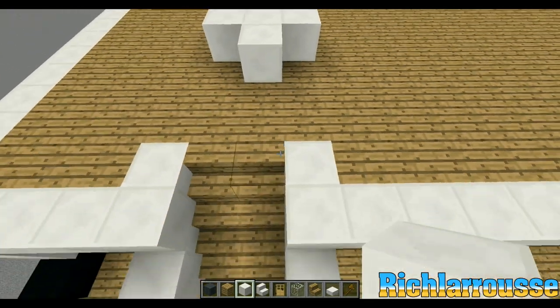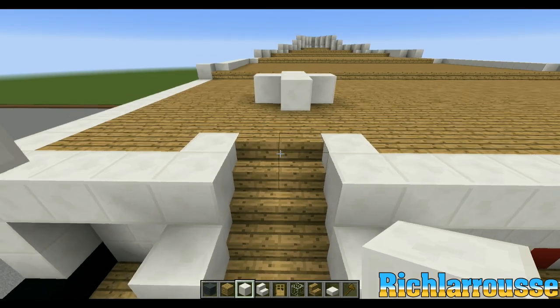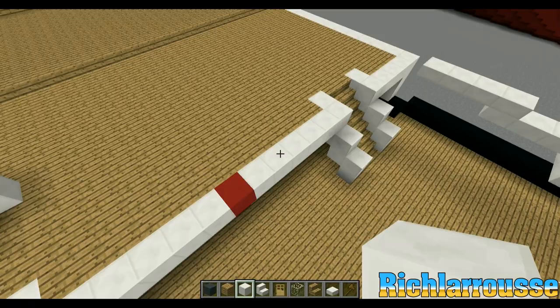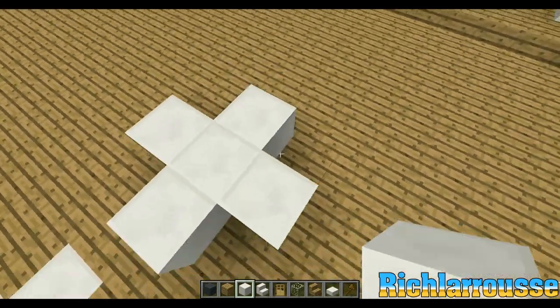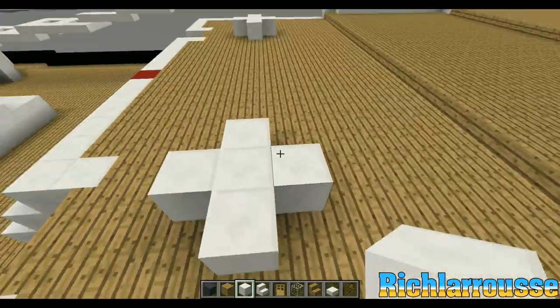It doesn't really matter which stair you go from, whether it's the one closest to the outside or one in from the outside, it's up to you. As long as you put your vent there like that. So there's the cross. I do the same the other side, just put the cross in. So third forward, 1, 2, 3, and add our cross. Built it in the wrong place. There we go. So there's our second vent.